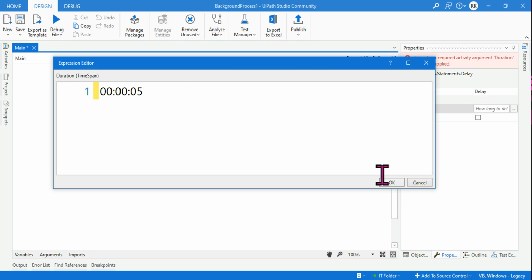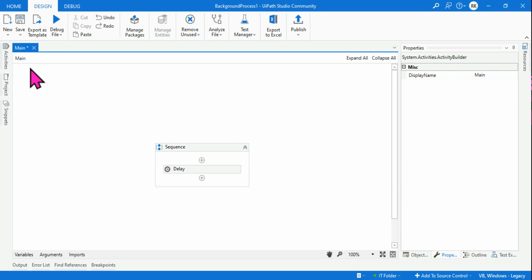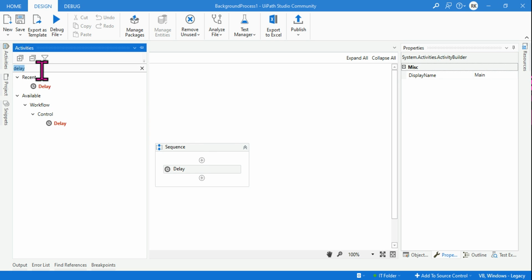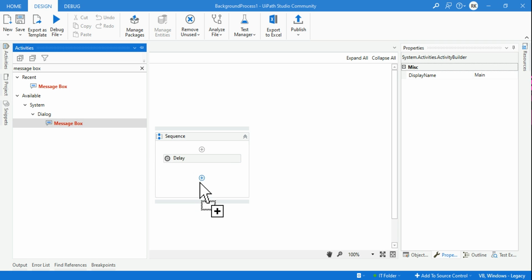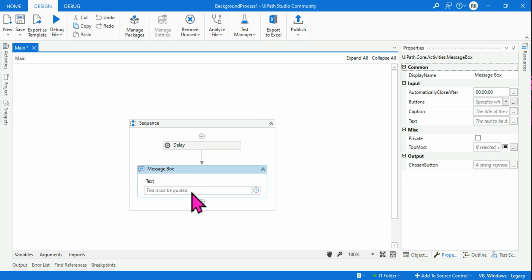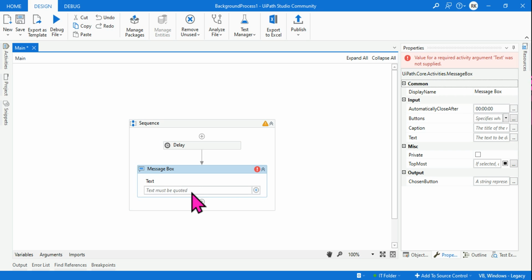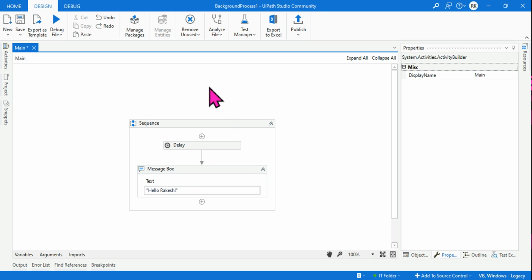After the 5 seconds of delay it can log a message, or let's use a message box, and here I'm going to say, for demonstration, hello Rakesh. So I'm creating a simple background process which is anyways not going to interact with any kind of UI.